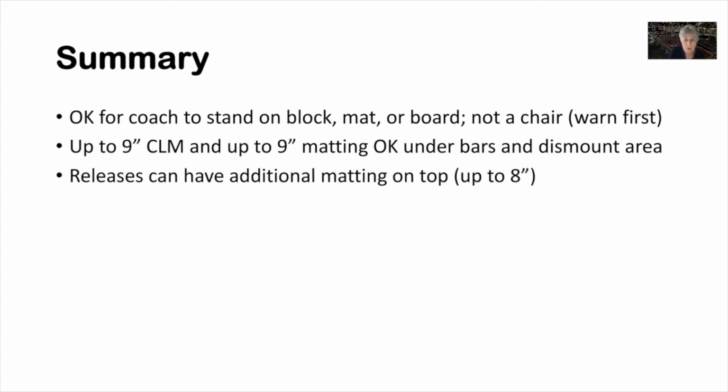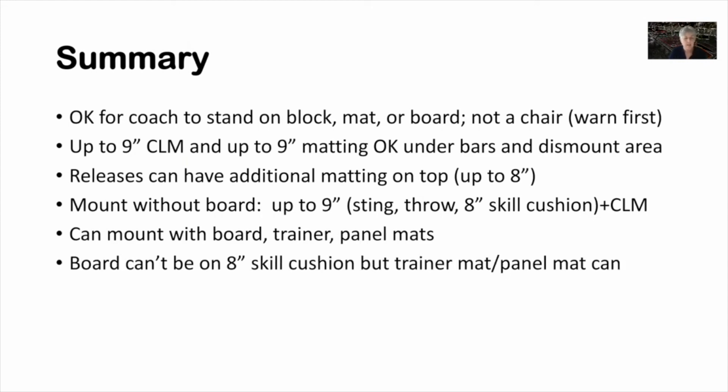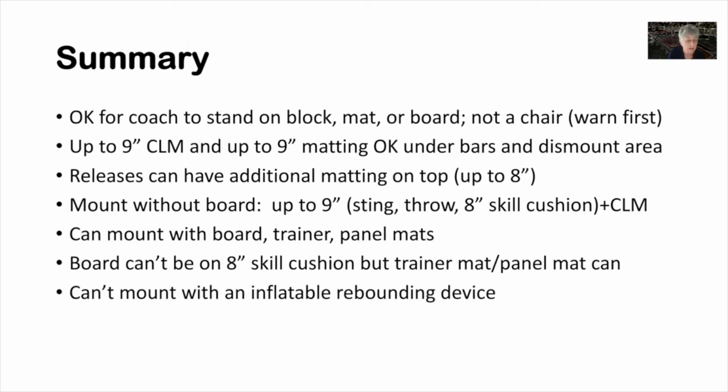Releases can have additional matting on top of the mats we've just described. That's up to 8 inches additional matting. If a gymnast mounts without a board, she can use up to 9 inches of matting, any combination, plus the competition landing matting. She can mount with a board, trainer, or panel mat. The board can't be placed on the 8-inch skill cushion, but the trainer mat or panel mat can. And finally, the gymnast can't mount with an inflatable rebounding device.